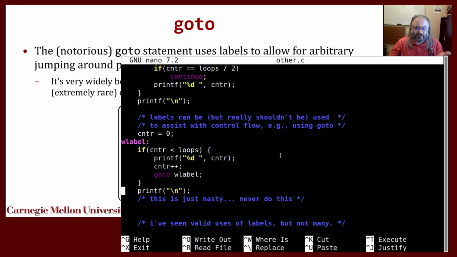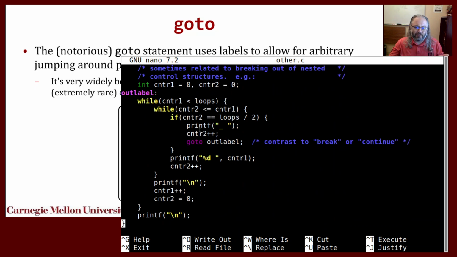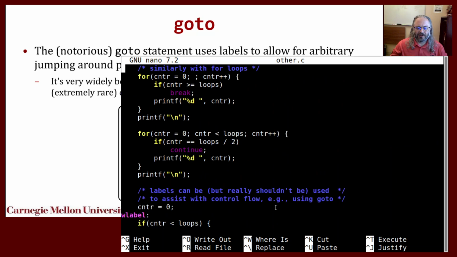There are valid uses of labels, as I mentioned. There are cases where you can do the double while, where you want to break out. Again, I'm not going to go through this code line by line. This code could be rewritten to not have to use the label and the goto. And in fact, it's not that hard to do. It's just a little bit more logic to work things out to make it so it's actually clean, so it uses better coding style. Just avoid this whenever possible.